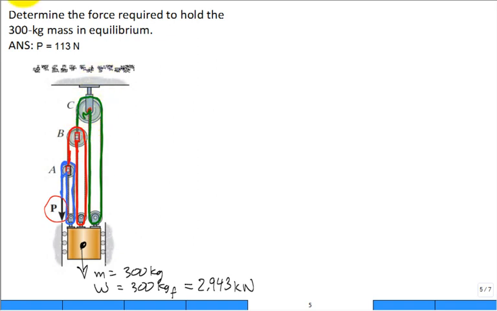So really, what do I have? I have 3 unique cables. Each of those 3 cables has a different tension in it. But anywhere in the blue cable, it has the same tension. Anywhere in the red cable, it's the same tension. And anywhere in the green cable, it's the same tension. There's just 3 tensions. So we could call this one, I don't know, tension in cable 1. We could call this one the tension in cable 2. And we could call this one the tension in cable 3.